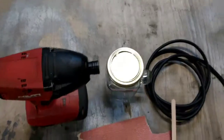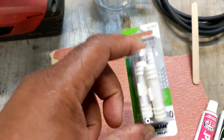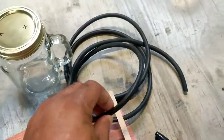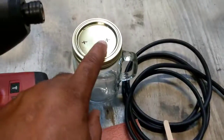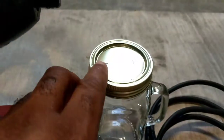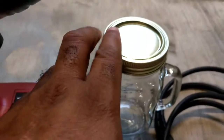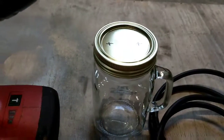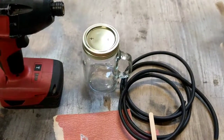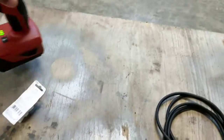Then we'll take the drill, and you don't have to have this. I'm just making this with it. You could drill it to where the hose is real tight and pull one straight down to the bottom, and the other one pull it down, just stopping right here. That's where you'll hook up your vacuum pump if you need to. But I'll go ahead and do that now, come back. All right, that's all you need this for.